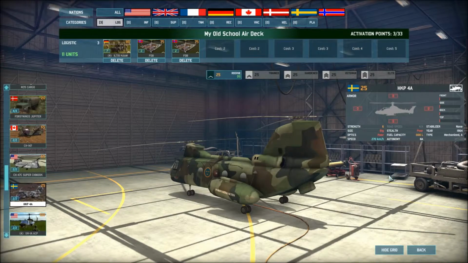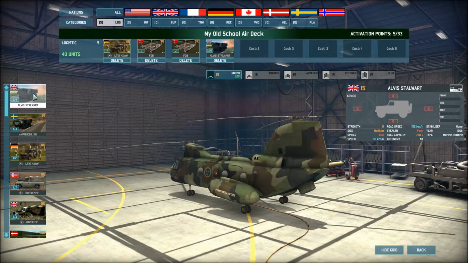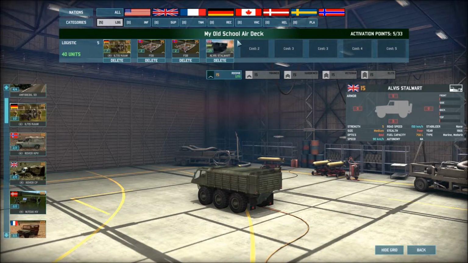But it's pretty quick. It moves at 270 kilometers an hour. And the cool thing about resupply vehicles is that they carry fuel and they don't consume any. And then there's a whole bunch of miscellaneous information. But to keep this simple, we're just going to get some Alvis Stewarts, which carry 750 liters, but they only cost 15 points to deploy.